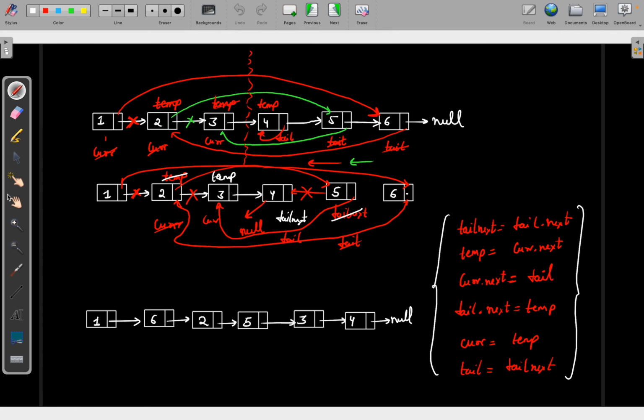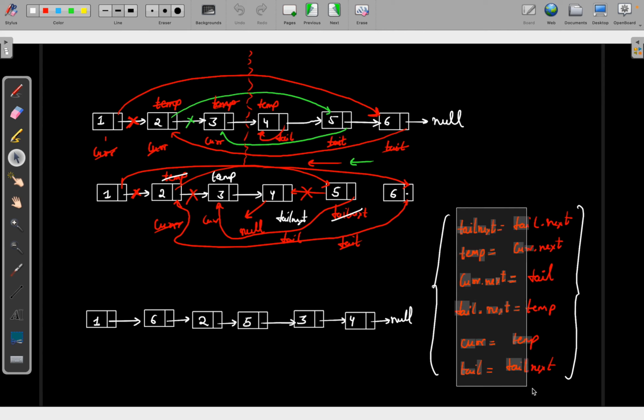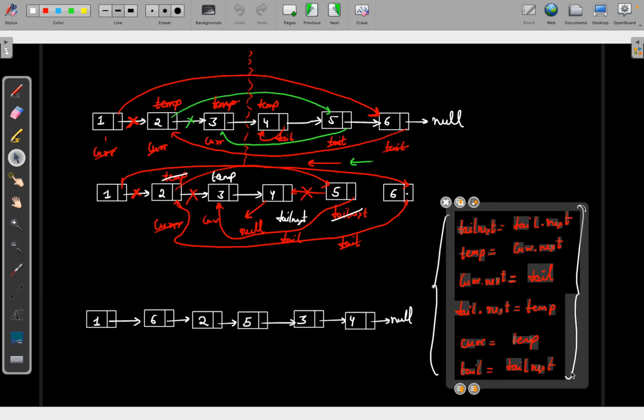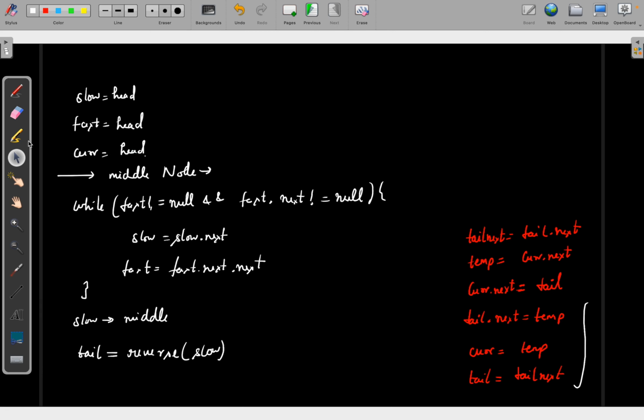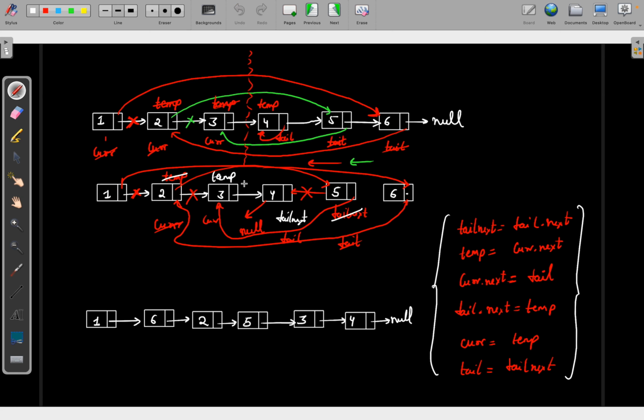So I will put this complete code here, and these will be the steps that I need to do. But till when do I need to do these steps, right? Here we were doing connections again and again. See, you need to stop when your tail, so this was your tail, right? Tail next, and now your tail next will be here, because from 6 to 5, 5 to 4, and 4 is pointing to null.